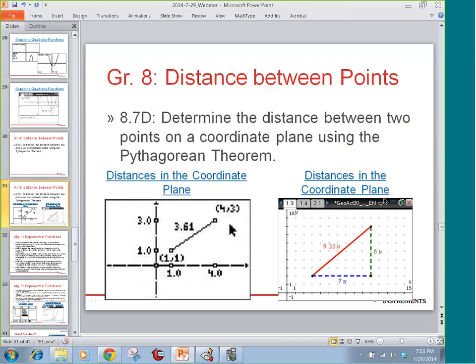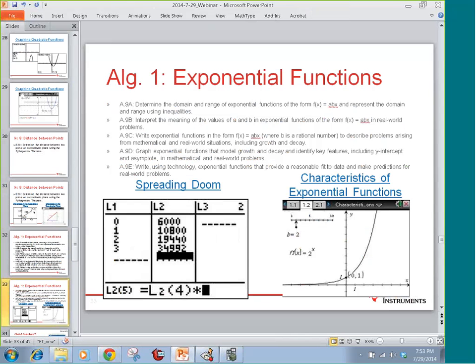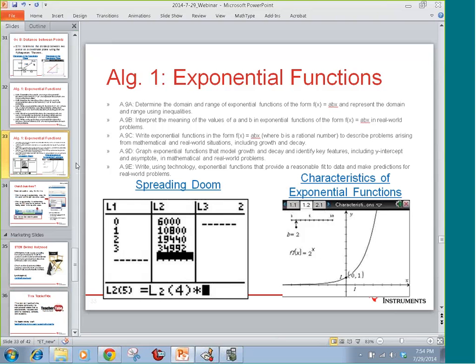And then the last thing we wanted to mention was exponential functions, which is a huge new part of Algebra 1. It used to be a very minor part of Algebra 1, but now it has an entire reporting category. And so we found some great little activities that can also bring home those ideas about exponential functions: what does it mean, what are the different parts of an exponential function, what is the common ratio, where does that come from, some of those kinds of things. We pulled a couple activities for the 84 and the Nspire for that as well that you can look at and explore from the resources that Mike will be sharing with you.